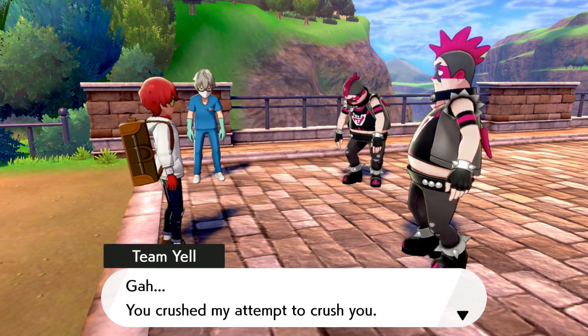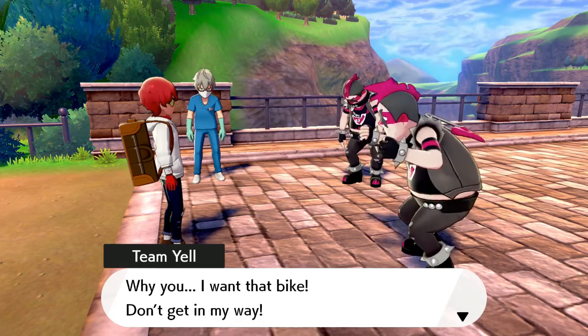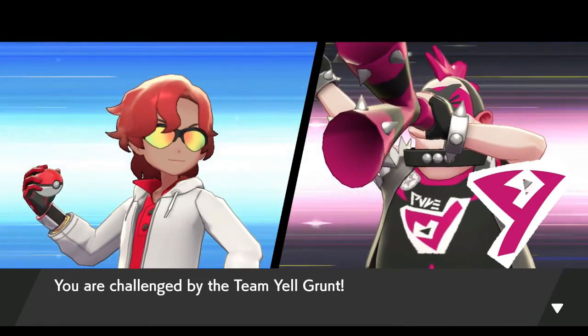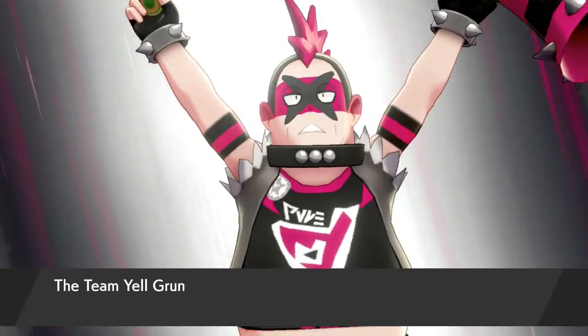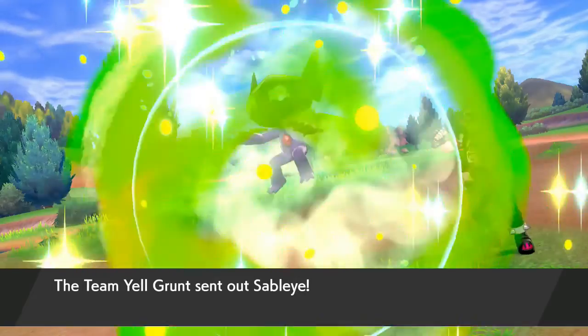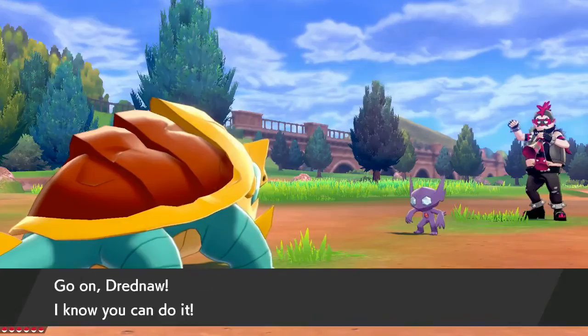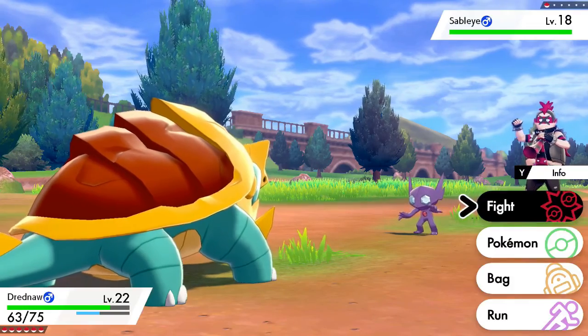Ugh, you crushed my attempt to crush you. Why, you? I want that bike. Don't get in my way. Find another grunt? Fine. The more thrashing, the better. Go, Armatoss. I am gonna kill the fuck out you now.